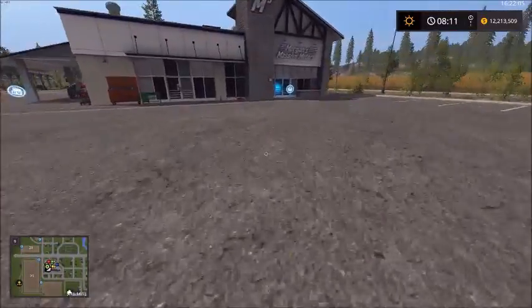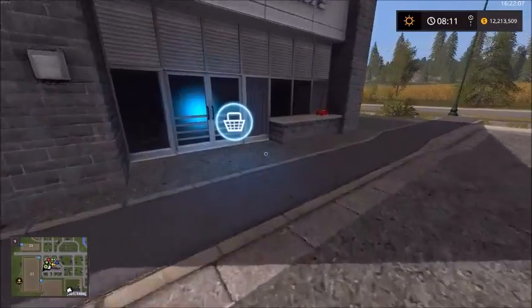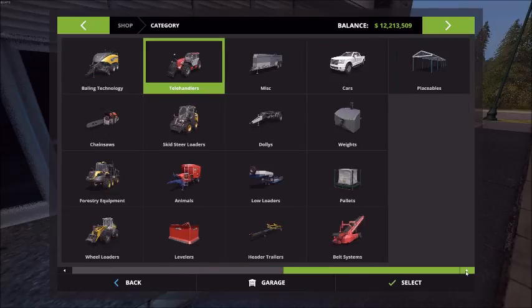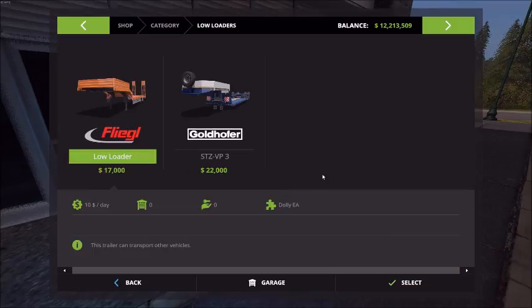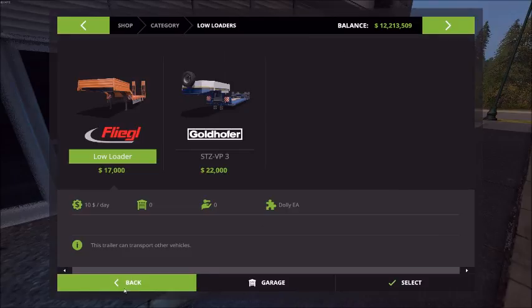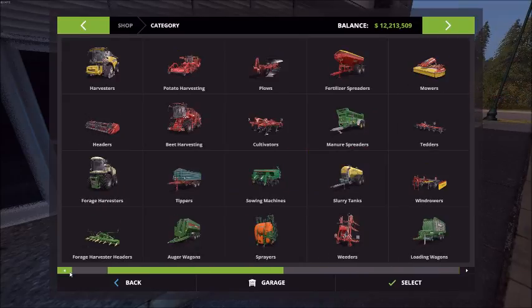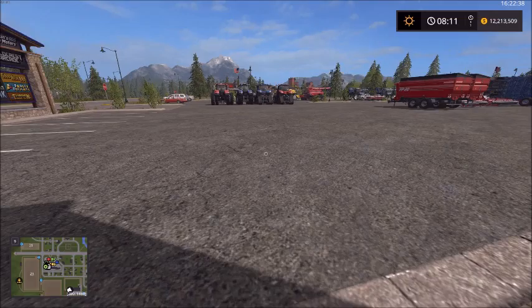Okay, now I don't think there is anything else I need. Do either one of us need low loaders? Personally, I don't think we do. Except for maybe like chemical and seed trailers. But other than that, I think that's everything.